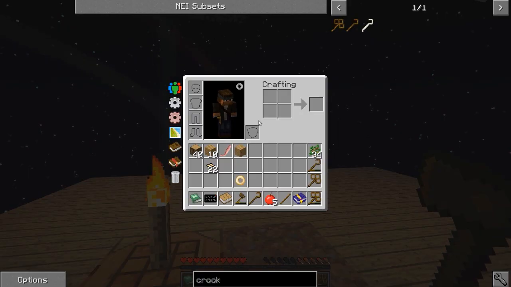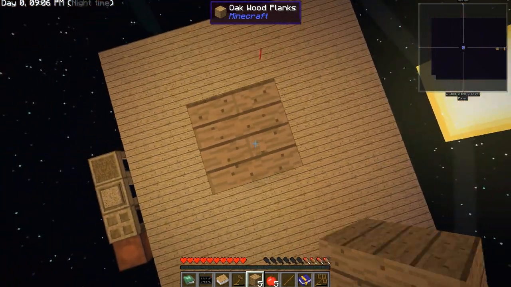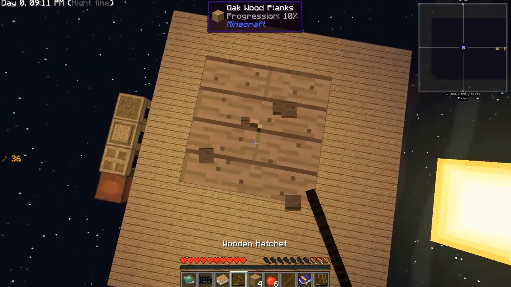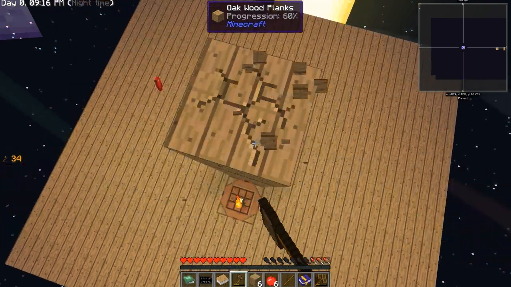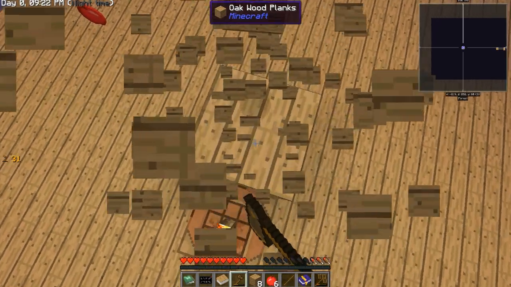Nice. Okay, I kind of want to get up there. Don't mind me. I want this. I want this to be a thing. Give me your stuff. Yes. 6 apples. Plus 1 on the ground. Even better. Oh, that's nice. That is very nice.